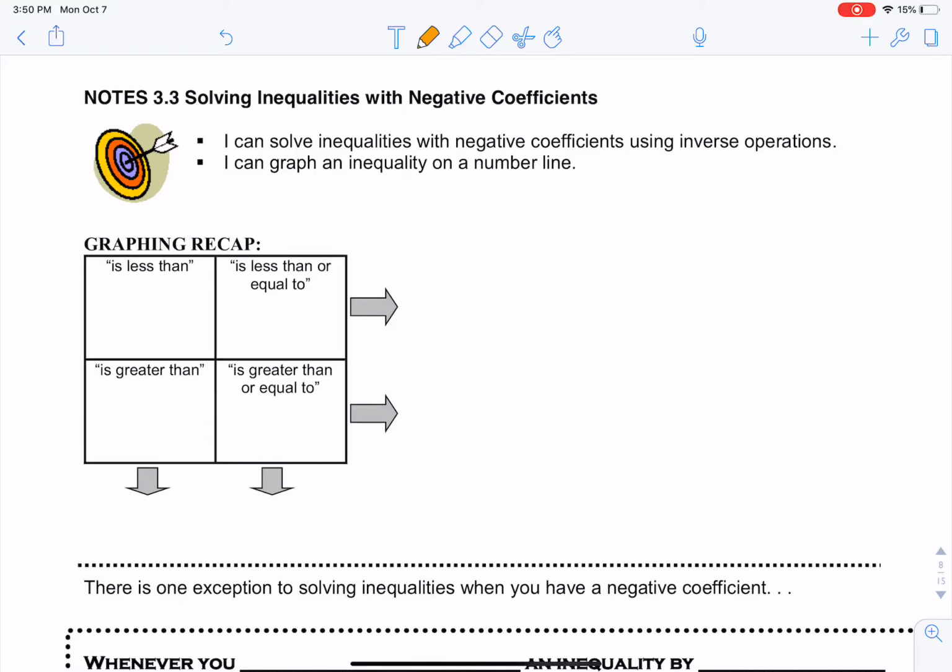All right, guys, this is actually section 3.2b. We are going to be just building off of what we did yesterday. Now we're going to see some negative coefficients. Remember, a coefficient is a number that we see in front of a variable. So yes, the previous learning target, you only had positives. Now we're going to see something really important that happens when you have those negative coefficients, okay?